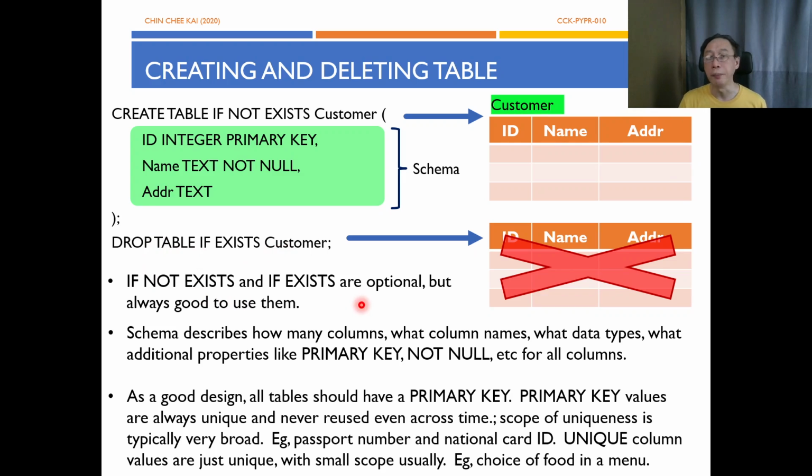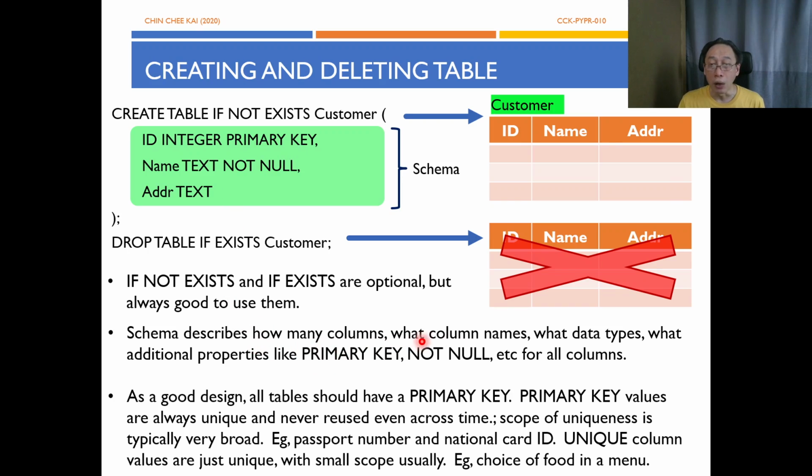So always insert them. Now, this part is what we were talking about in terms of the schema, which is a piece of text that describes in what order, with what name, and with what data type each column has. Okay, so there is a totally airtight description of the behavior of each column. As for rows, basically that's up to the insert and delete to operate. So creation of schema is very much column oriented.